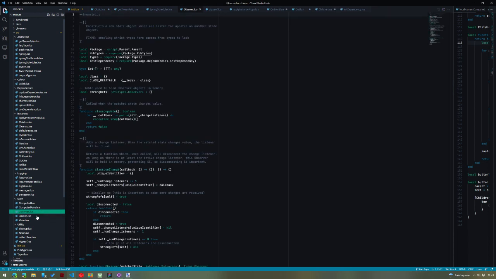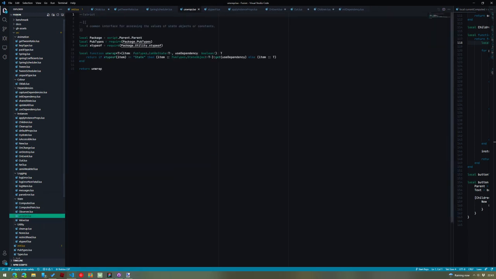Observer, unwrap. This is actually something we're going to expose properly in a future version of Fusion, but all this does is, you give it a state object and it will get the value of the state object for you. That might sound useless at first, but the other thing this function does is that if you give it something that's not a state object, it will just return it straight up.